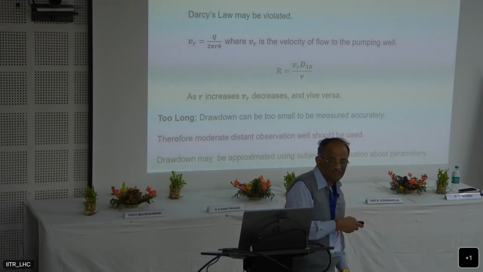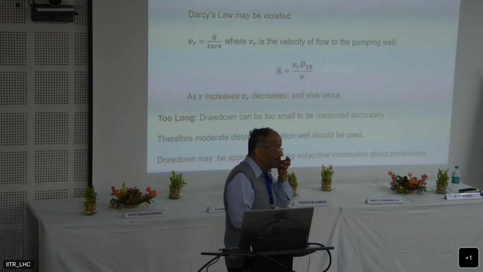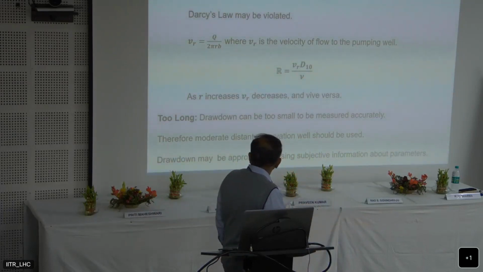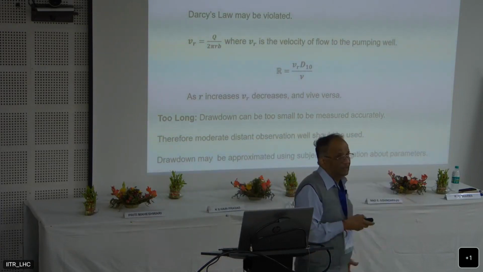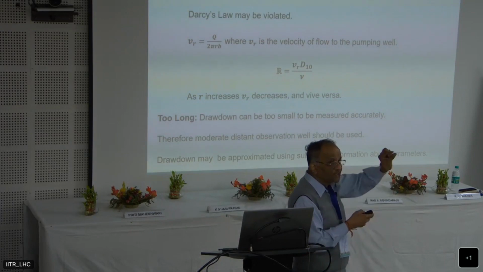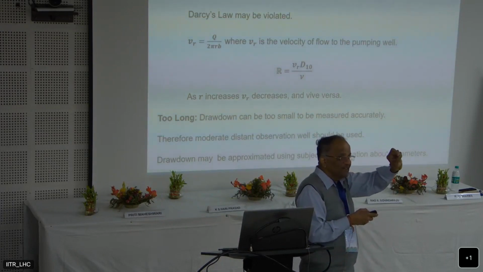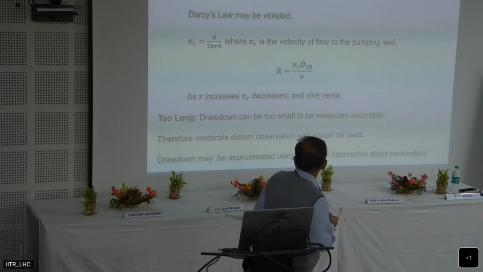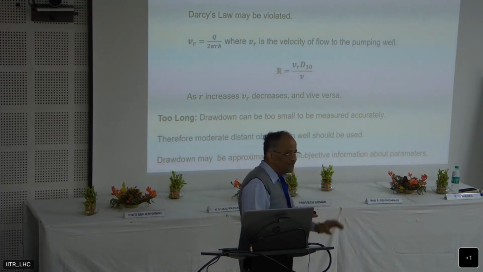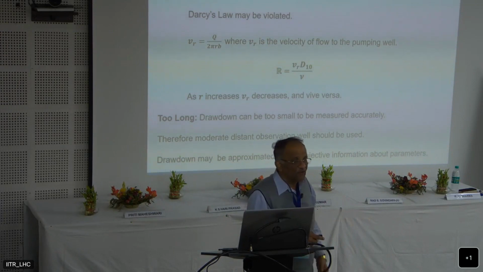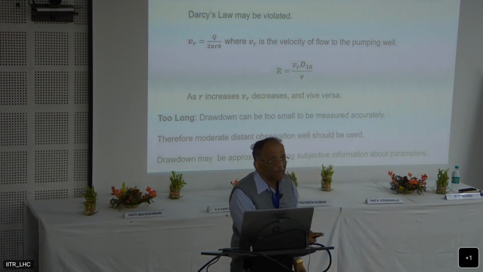The Reynolds number may become quite high, so that is one more thing. And if you keep your observation wells too far, then the drawdowns will be very small, so they may not be measured very accurately. So all these things should be kept in mind while we design a pumping test.